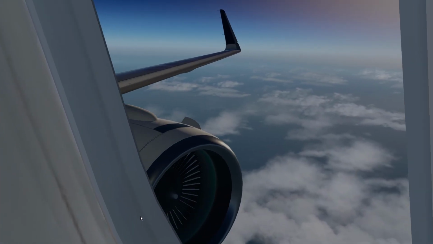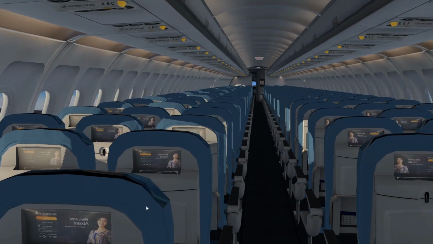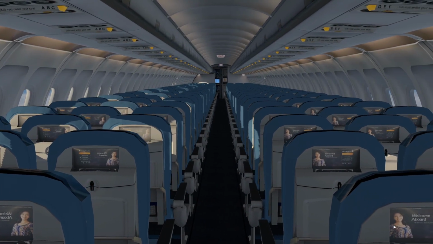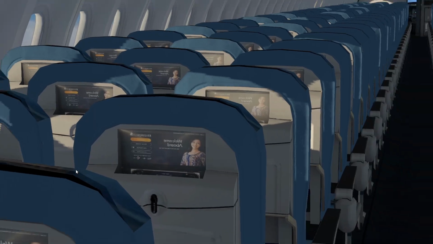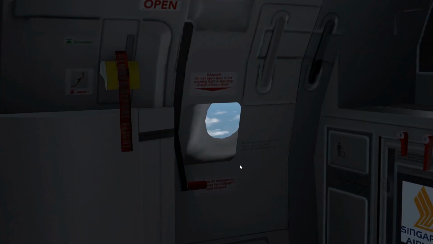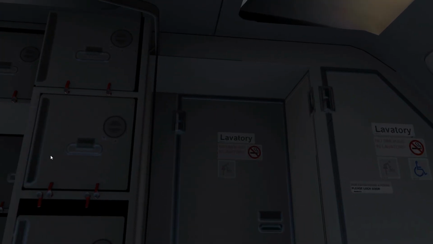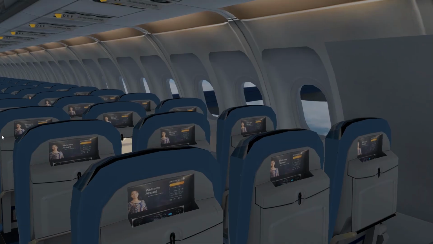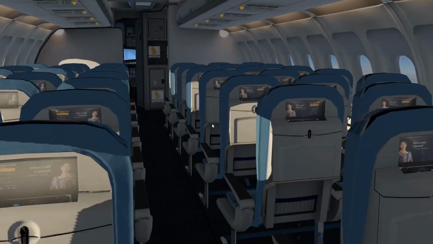That's pretty much it. This is the engine view, this is the right wing view, this is the left wing view, and this is the whole cabin view. So you can see it's welcome aboard here, but it's the opposite here. So yeah, I have used Paint 3D, so this happens a lot in that. I don't know how to fix that because I am a new livery creator and not for public. This is only for personal use, not for commercial use. Okay, we have 1 here, 2 here, 1 in the front. So 3 lavatories in the A320neo.